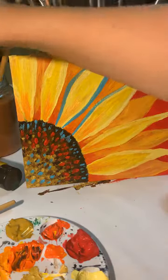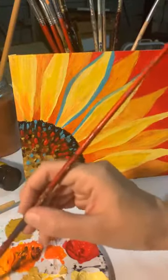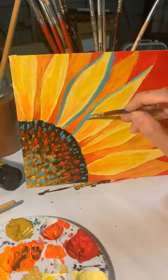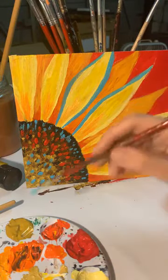And it's kind of a thick paint. I want something thinner. I want it thinner. I want it to flow a little bit better. It's not flowing the way I was wanting. All right. So we're flowing with the blue.